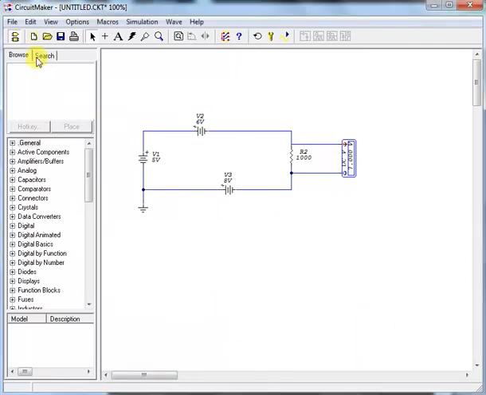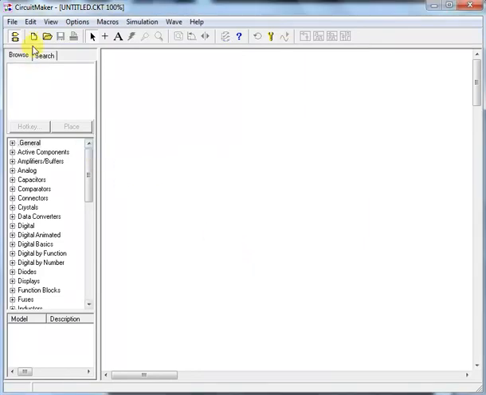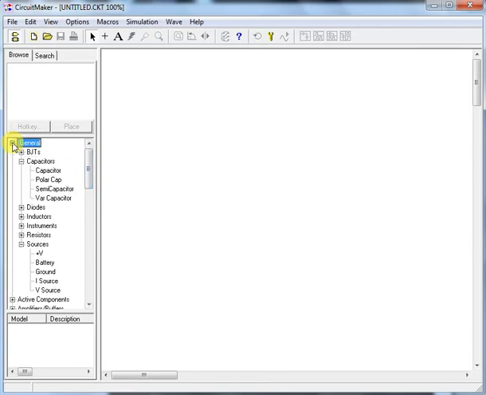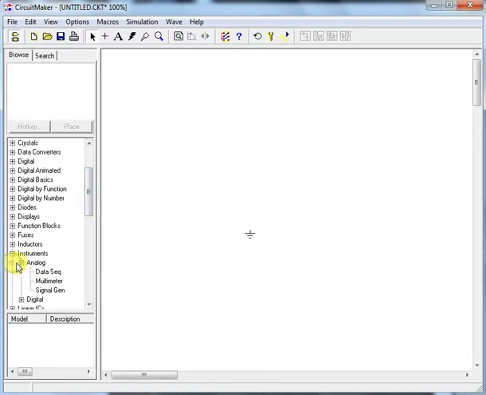So if you want to clean the screen, just go to new schematic. If you don't have to save, just click no. And as earlier I was telling that what we are looking for is ground. Always we need. Double click, you've got ground. Now if you need an AC signal, go to instruments, signal generator. You see here you see the cursor. Double click, you will get signal generator. We have got the AC signal.